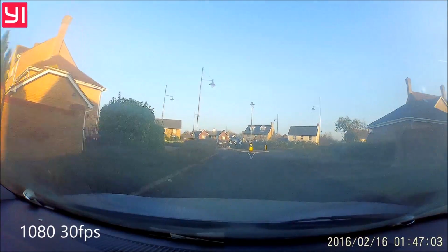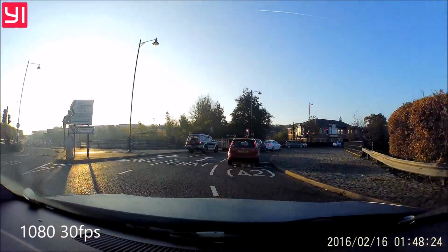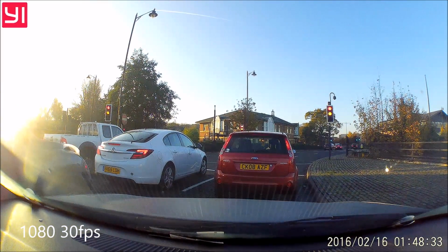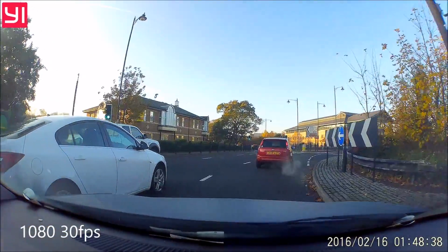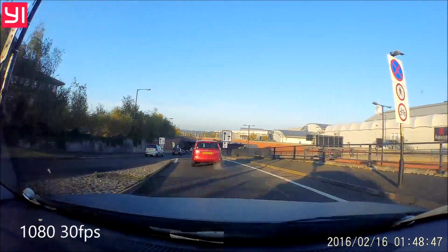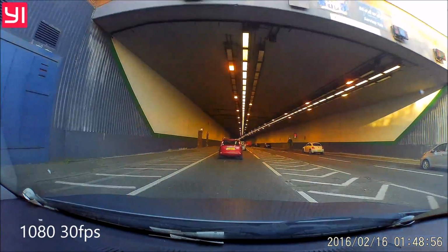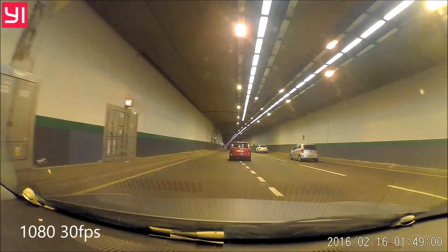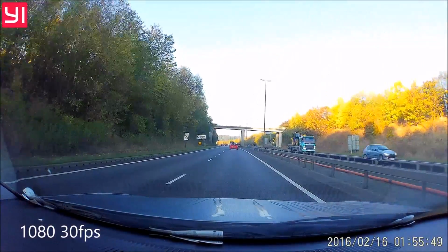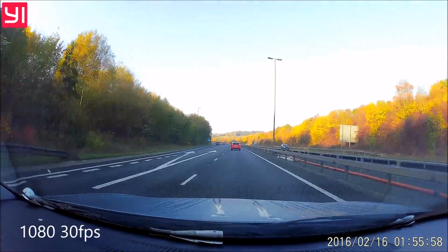So we have a full battery. Let's see how long we get just on the battery. Okay, so the windscreen's clearing up now. It's been about 10 minutes of use. Battery's still going, but the battery cells are all empty on the display. So it's going to be a matter of time.